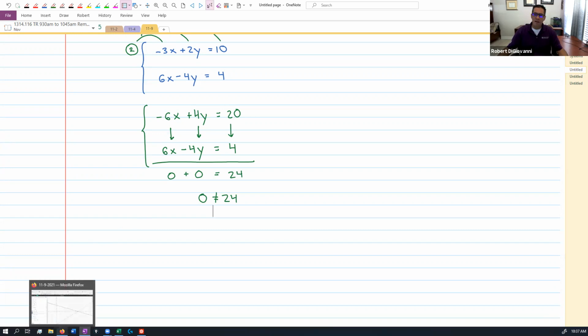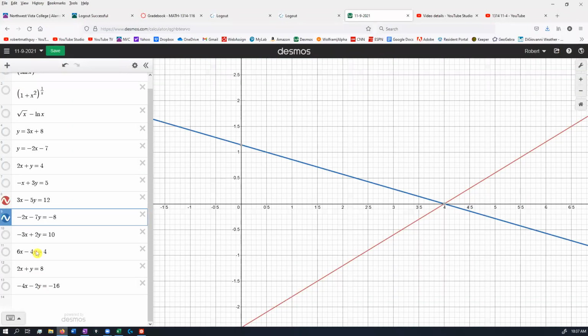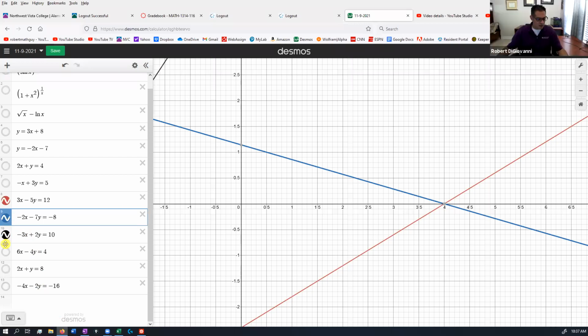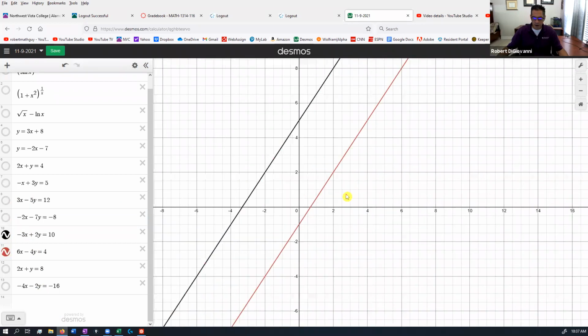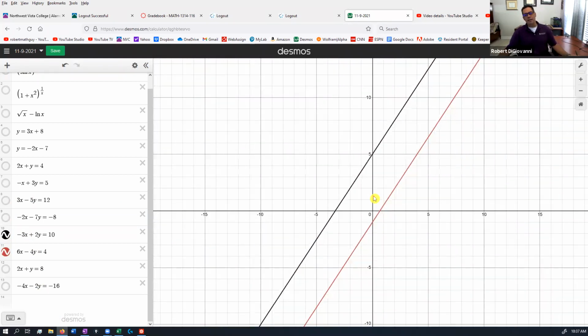Would y'all like to see these lines? And no solution? Yeah, there's no solutions. Let's look at the lines. Here we go. I'm graphing them for you. Okay, they're parallel, right? They don't hit each other. How would I have known that?